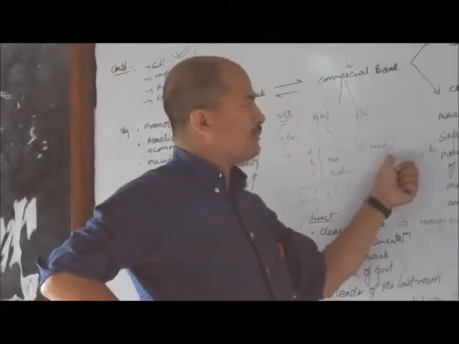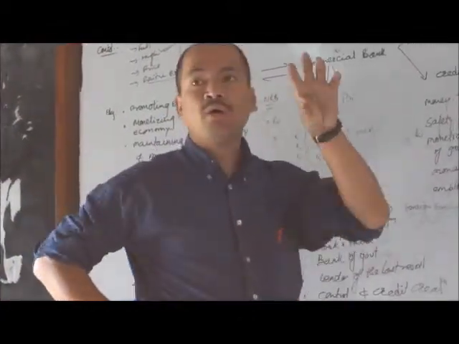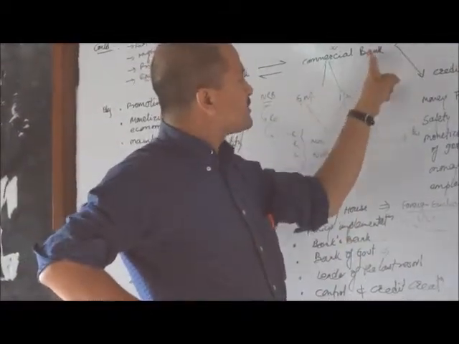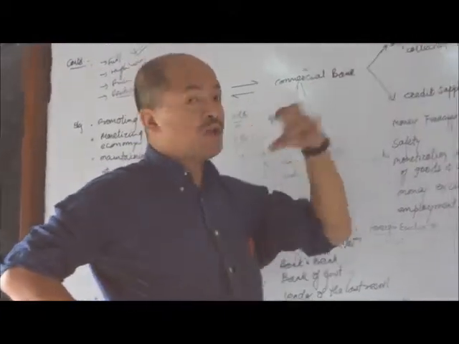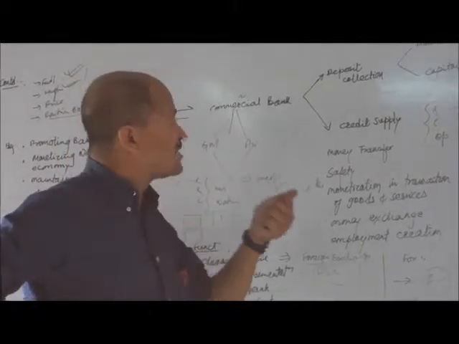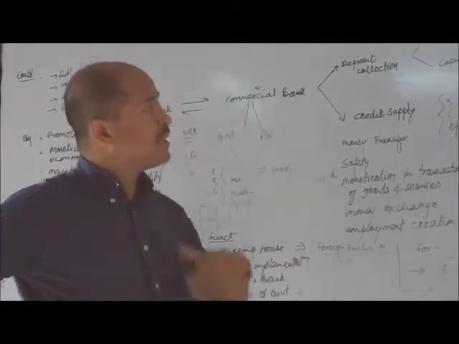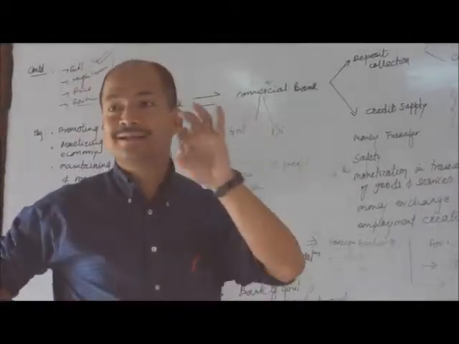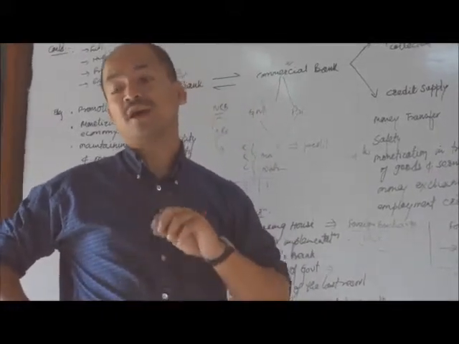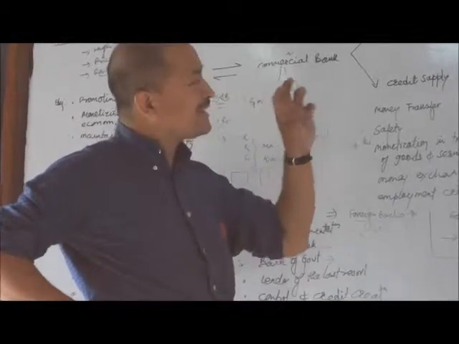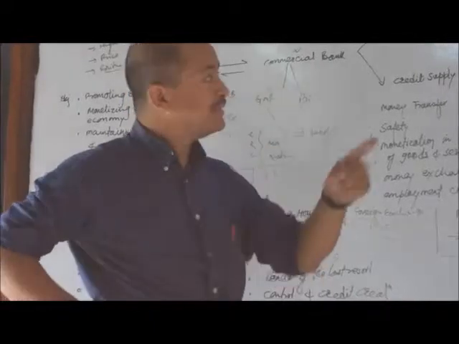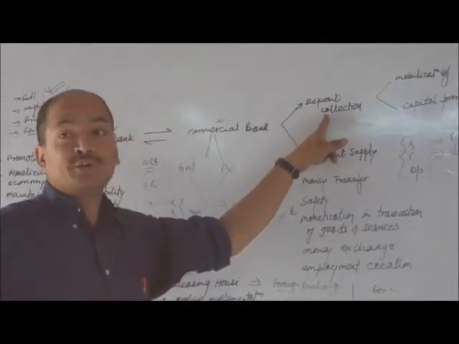Despite such major objectives, it has certain facilities and services for the people. First of all, the commercial bank's major concern is the collection of deposits, and deposits come from households. The commercial bank motivates the household sector: please deposit the money in the bank. If you deposit it, you can get a certain percent of interest. That interest is attractive and motivational to the household sector and individuals. Then people deposit in the bank.